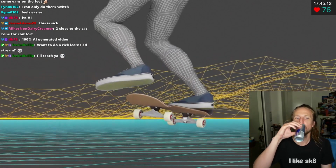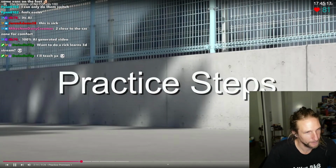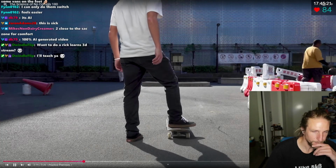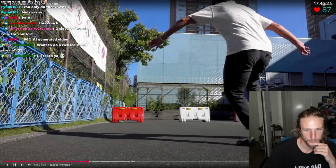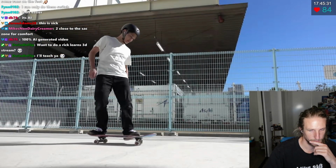Keeping this characteristic in mind, let's see practice steps. First of all, I don't recommend practicing this trick while standing still, because the board tends to hit the shin. If you're moving, you can push the board forward even when you spin it near horizontally, so it is less likely to hit your shin.